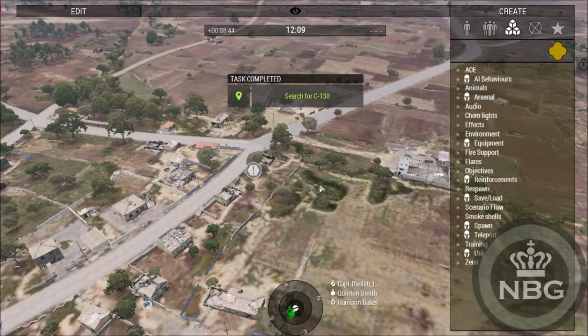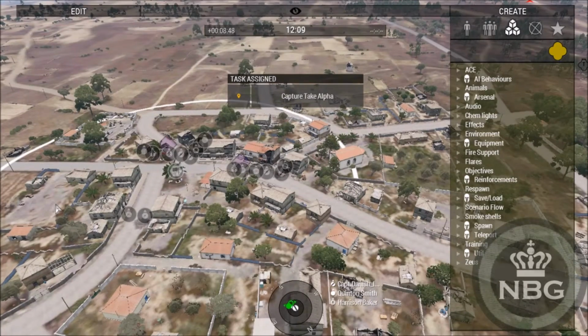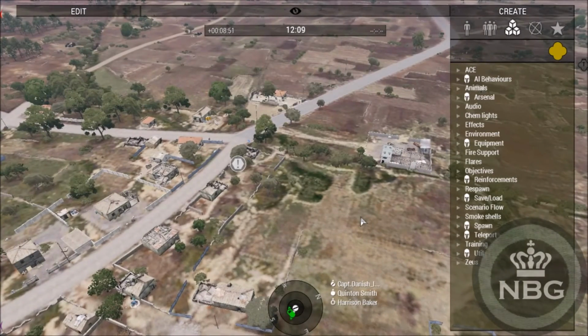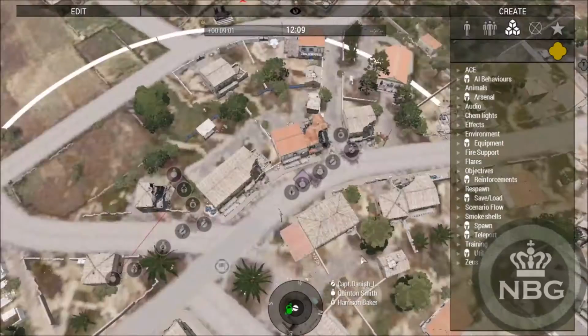Task is complete, and then it's you who decides, as Zeus, when the task is done. It's your choice actually. There's a lot of stuff in here you can use for fun, and you can just work with it. I'll make more videos later. If you want to make an arsenal, it's really easy also.